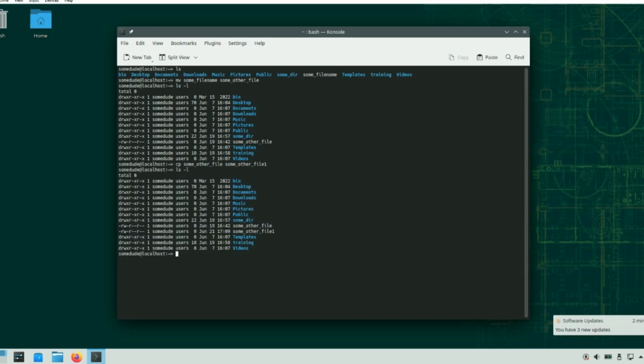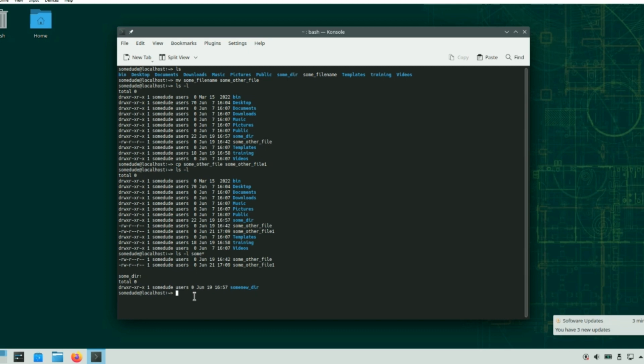Then we'll do an ls -l again, and now we have some other file and some other file 1. So that's how you do the copy command. We can also expand on the ls -l and do some asterisk, and it'll show us just the files that start with SOME, and also a directory, you notice there.